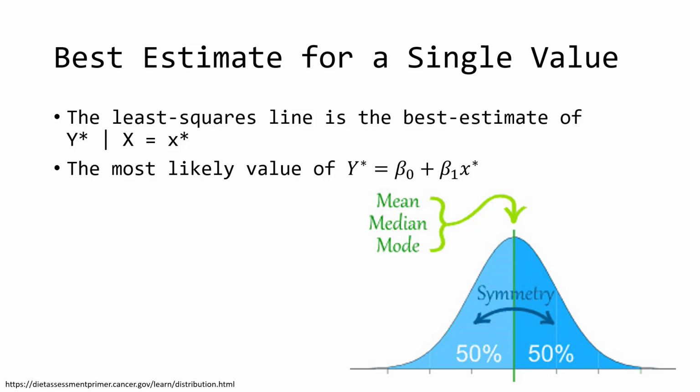Consider the following example from a topic that we've already seen. In regional skew studies, a regression model is sometimes used to estimate the coefficient of skew for flow frequency distributions over a large number of sites. Then, the model can be used to estimate the skew coefficient for a new site that was not included in the study. If the regression model uses drainage area above the gauge in square miles as the predictor, then to estimate the skew coefficient for the basin, you would take that basin's drainage area, put it into the least squares line as x star, and then get a value of y star, which is the best estimate of the skew coefficient for that basin.